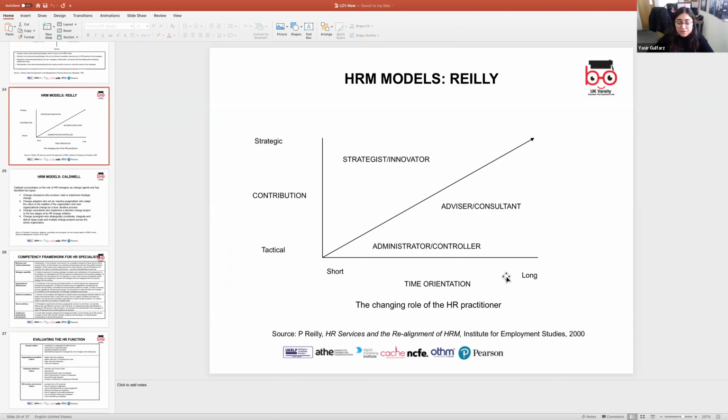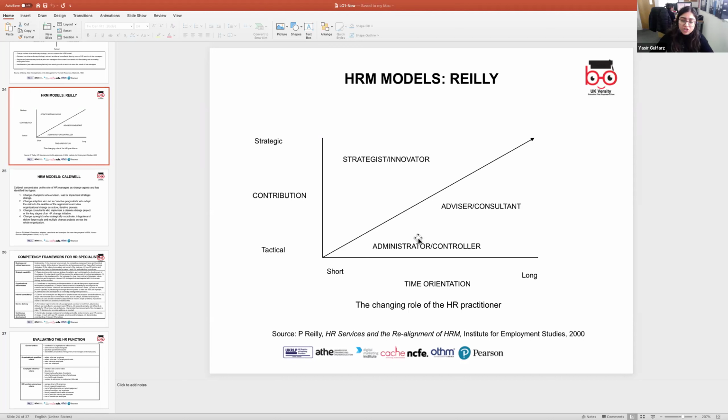You might have people in the start looking at the administrative role. For example, in small organizations, they might just have a few people in their HR team, all right? The same team might conduct interviews. The same team might look at the administrative or paperwork side of things. The same team might look at putting policies in place, coming up with new policies.